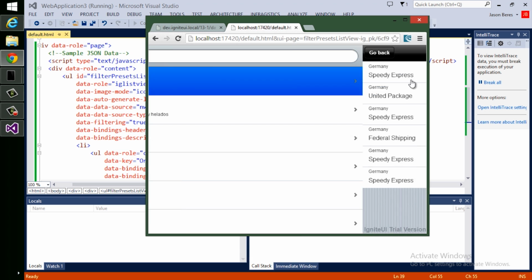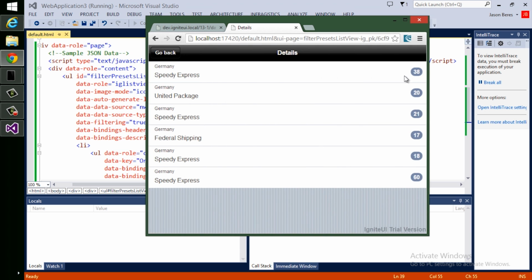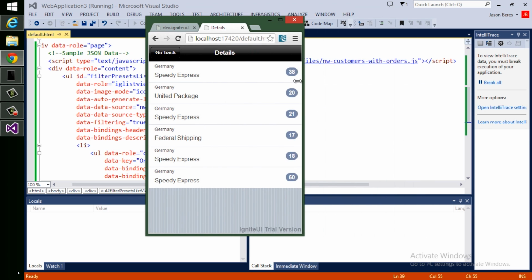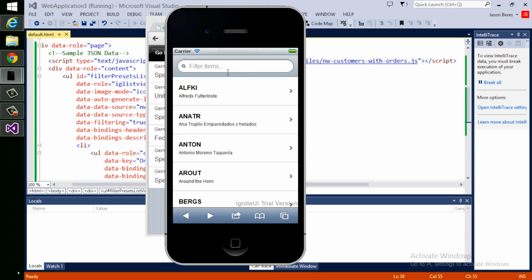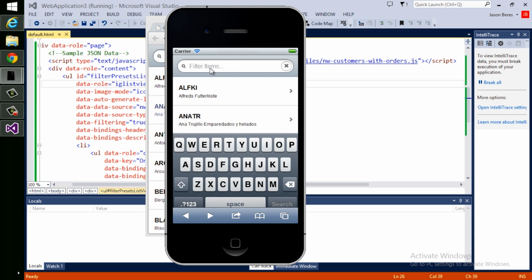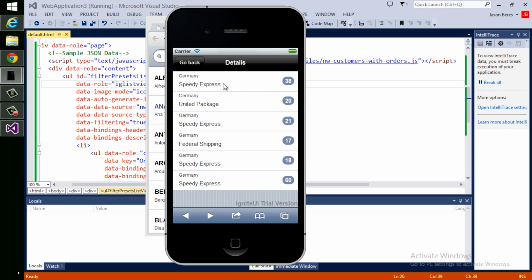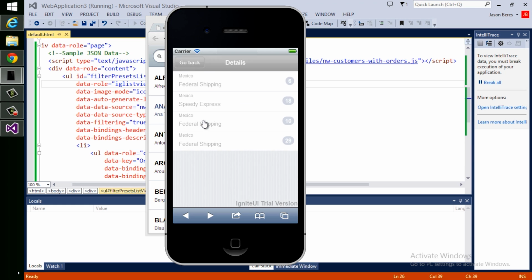We'll click this guy again, and like magic, we have a nice layout here which shows all the countries it's going to, the shipper, and then the total number of items being sent in this order to this particular shipper. So let's go ahead and copy this again. Go to our Electric Plum browser, and I'll paste this in. We'll click that bar again, and you can see our nicely formatted UI. We can click Go Back, click on the next customer, and you can see that the data changes.